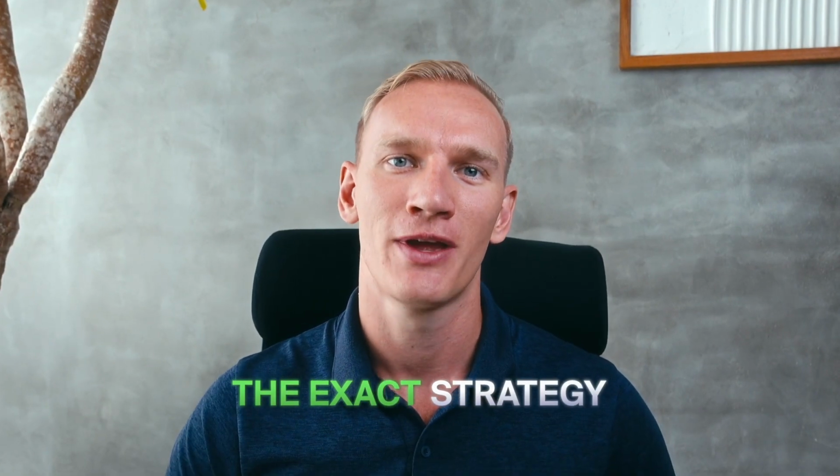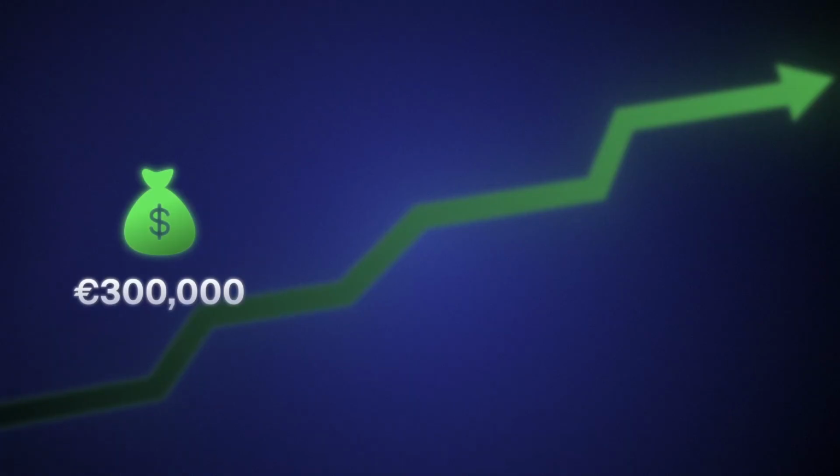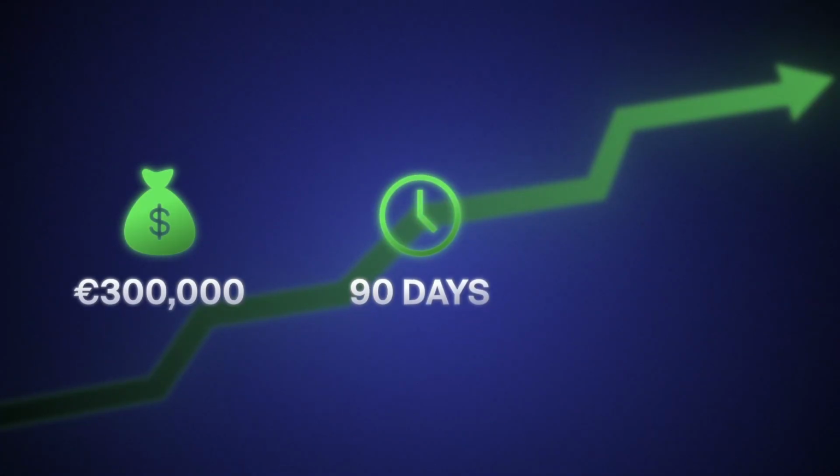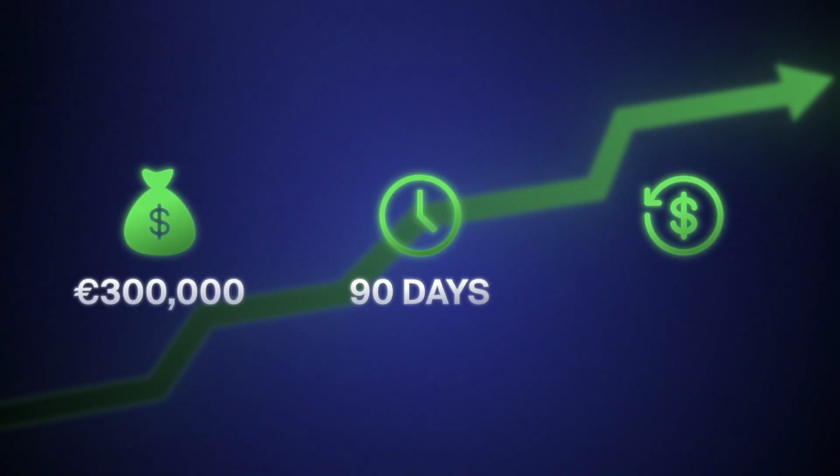I had a call with the Google Ads Insiders team from the Ireland headquarters, and in this video I'm going to explain to you the exact strategy that they advised us to take to scale this Google Ads client past their growth limit. We increased their revenue to over 300,000 euros in just 90 days while keeping a healthy return on ad spend of more than 350%, while keeping the profits stable and even better when it comes to acquiring new customers for their Shopify store. All right, let's dive right in.